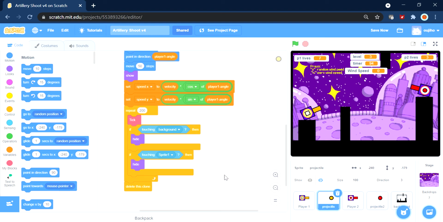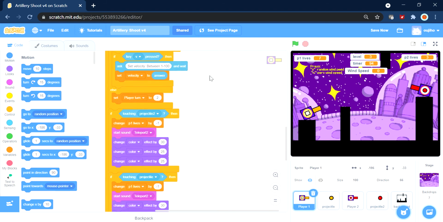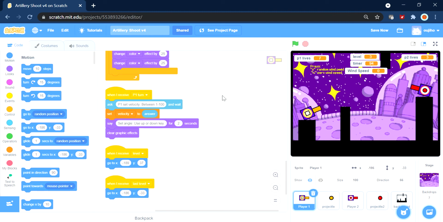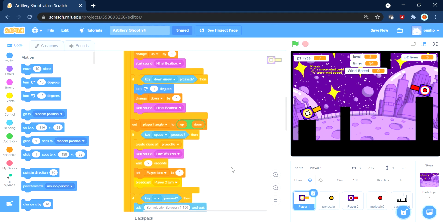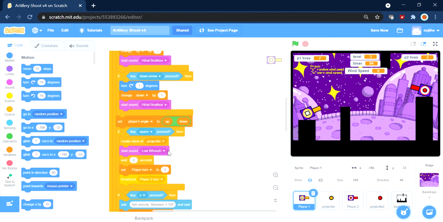Yeah. So now let's explain a little bit more about the player turns. Shall we? Yeah, sure. You explain. Okay. Well, we broadcast, if you can see, player turn, because all this is taking turns. Now, at the start, it's player one's turn, here, right? So once you press space, the projectile launches, then it's player two's turn.